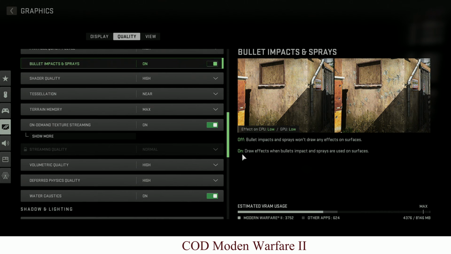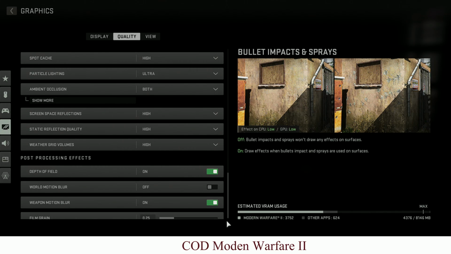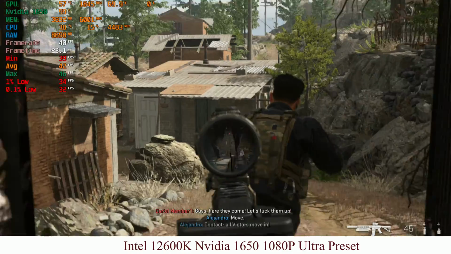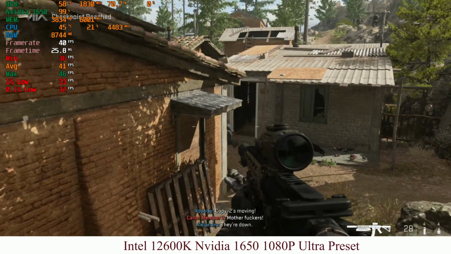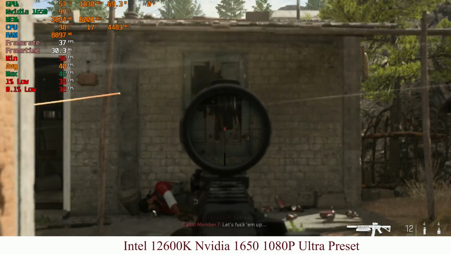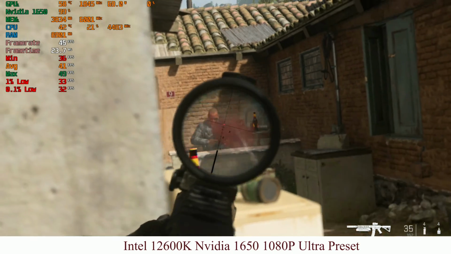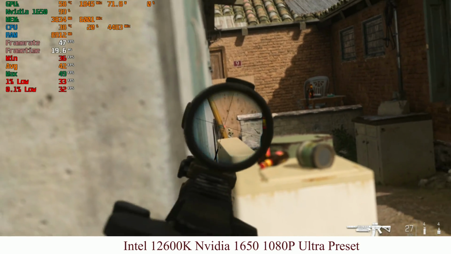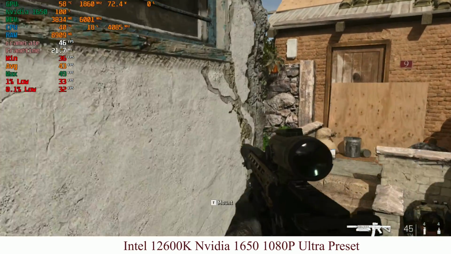Basically, we play on Ultra, and all we do is change the image sharpening. I won't show all the video footage of me playing because there's too many runs. Because it supports Intel's XeSS, NVIDIA's image sharpening, and AMD's FSR as well, there's a lot of runs to be done. So it's basically 4 runs per card. We just show the main run and we do all the others on the chart.